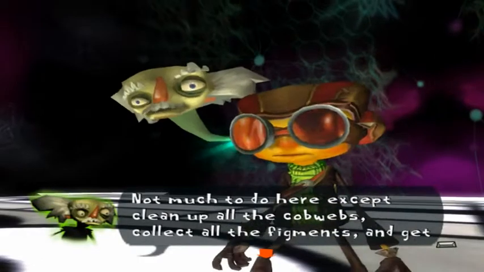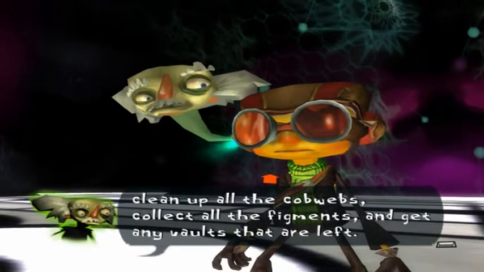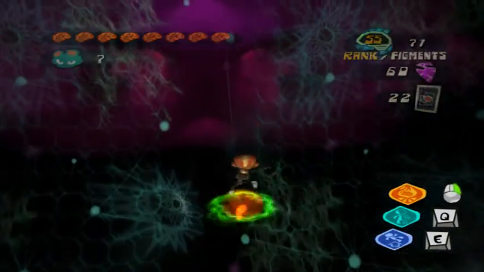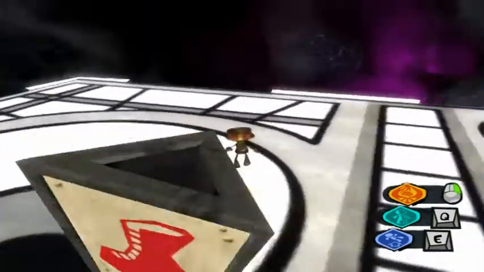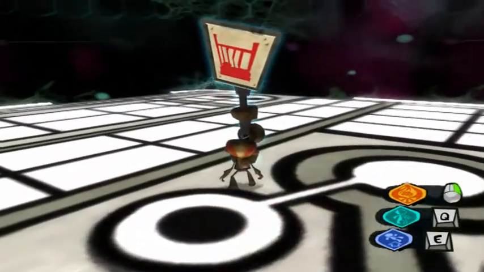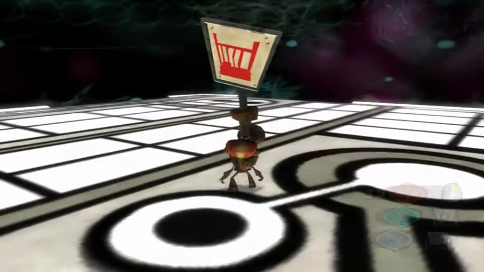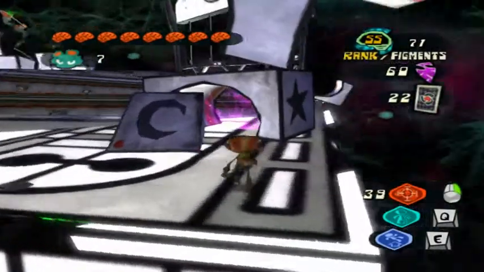Not much to do here except clean up all the cobwebs, collect all the figments, and get any vaults that are left. Okay, so what we do now, firstly we do a huge jump off the end here, because it's kind of funny. And we've got the shoe bit, or the bed bit. Let's go to the bed first. That helps marksmanship on. And then the bed area opens up. I'll just skip that. We've already seen it.